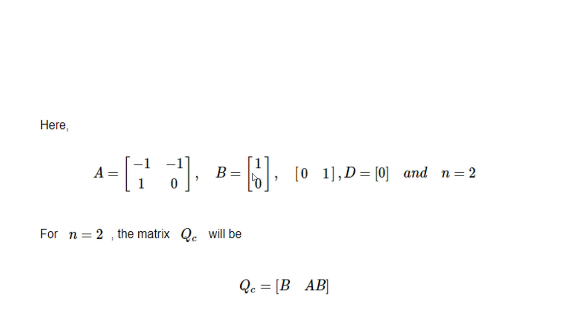B is already there, that is 1 0. Let's solve A into B. So A into B means what? Multiplication of this into this. I think you know how to multiply the matrix. This is a very basic thing. See how to multiply. We have to multiply this first row with this column, then multiply this second row with this column. Now if you want to multiply this row to this column, this minus 1 should be multiplied with this 1, plus this minus 1 should be multiplied to this 0. Similarly here also this 1 should be multiplied with this 1 plus this 0 with 0.